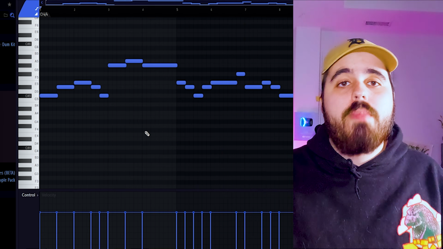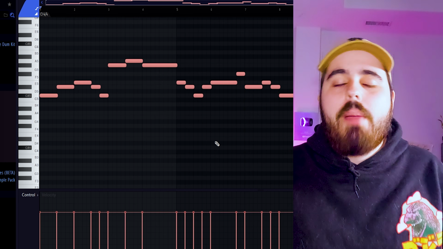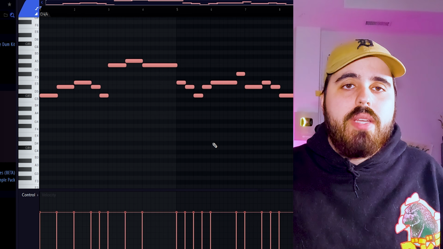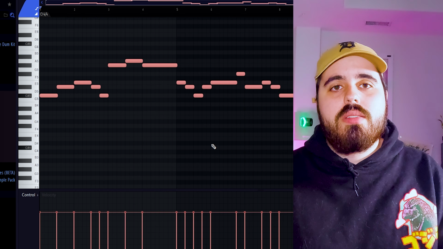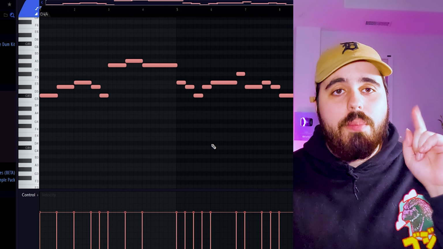When you draw your melodies out in your piano roll, you'll notice oftentimes that they take on shapes. Like my melody here kind of has a wavy shape to it. There's a whole thing in music theory about this, and I've got a video breaking down everything you need to know about making melodies. I'm going to link that up above for you.